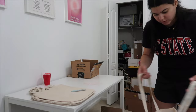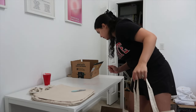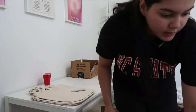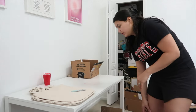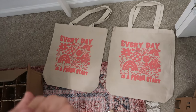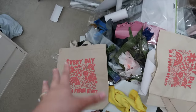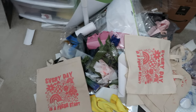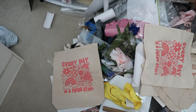That's not good. Okay. But alright, after much trial and error, I finally got them. I got 2 of them done, which is good news for me, but this is what they look like. I'm gonna take it because I've already wasted 3 of my really good tote bags and I'm really upset. Thankfully I bought extra, but yeah, so.